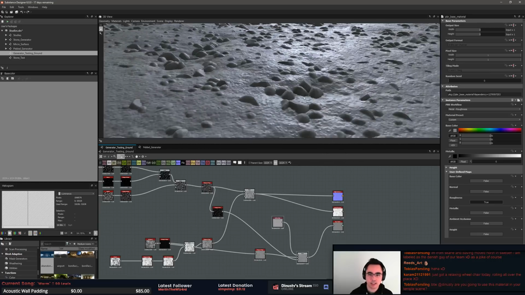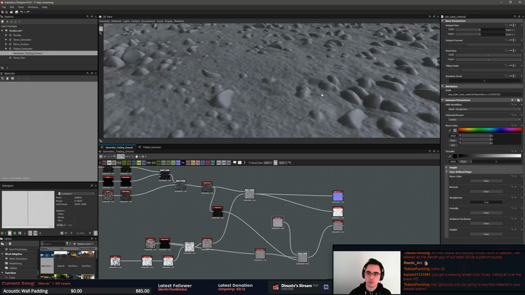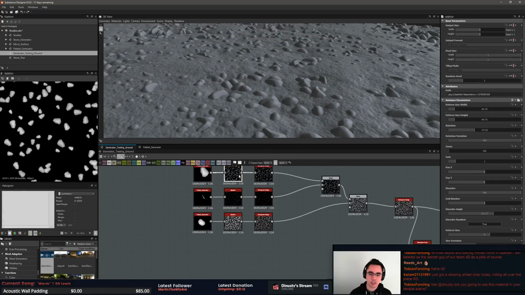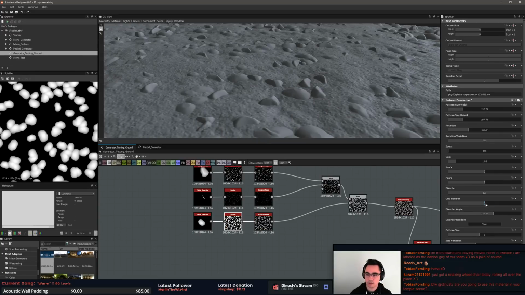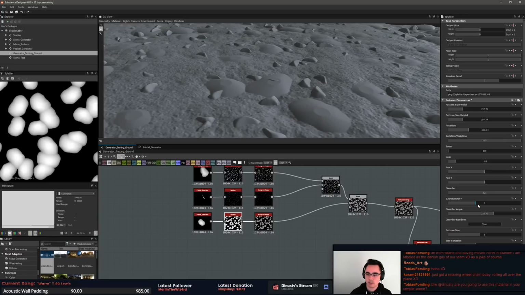And I'm looking at it, and this is kind of when you start to go, this is when I usually go back and forth a bit. I'm noticing that the rocks look really smooth. Like maybe some of these should get really big. Let me see which ones I got here. Pattern, let's lower the grid size. Do that.